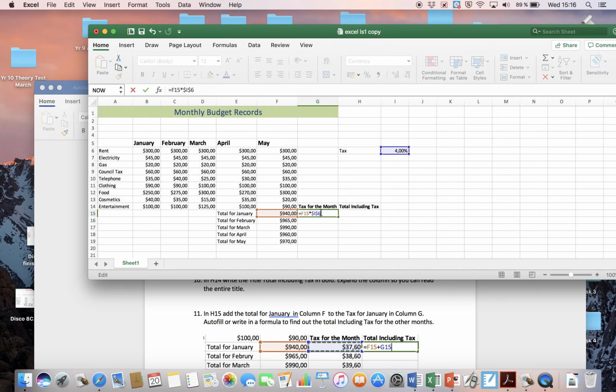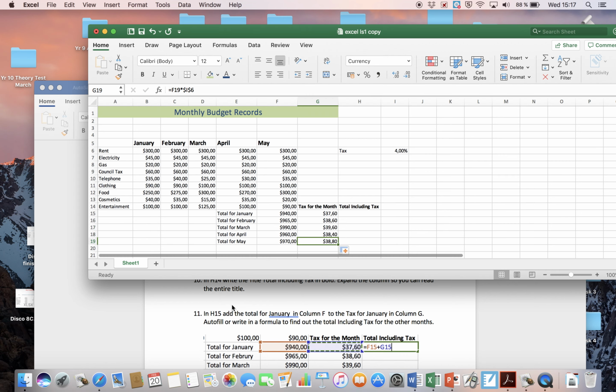So effectively what I've done is now I've created an absolute reference. So when I try to go down and autofill the rest of this column, this absolute reference that I've created here with the $ signs will always go back to this cell, and I won't get any errors, okay? So I'm going to hit enter. I'm going to put my cursor back here on the bottom right hand, and I'm going to just drag and drop all the way down to autofill, and there we go. Okay, so yeah, that worked. I've now got a proper tax for each month. Okay, I'm just going to save that.